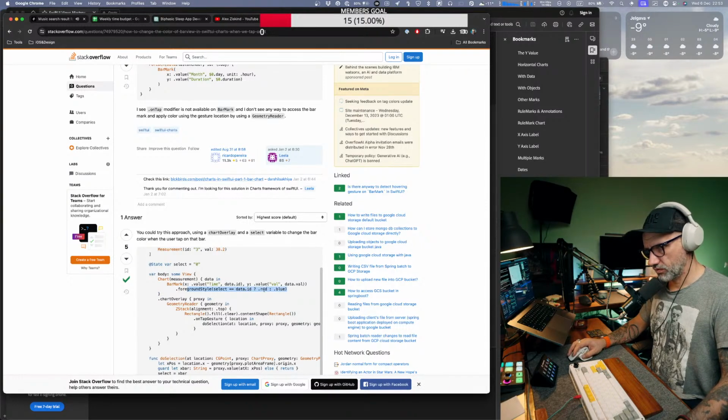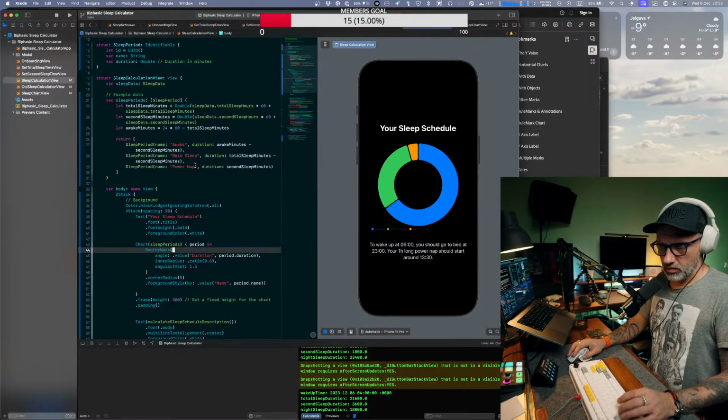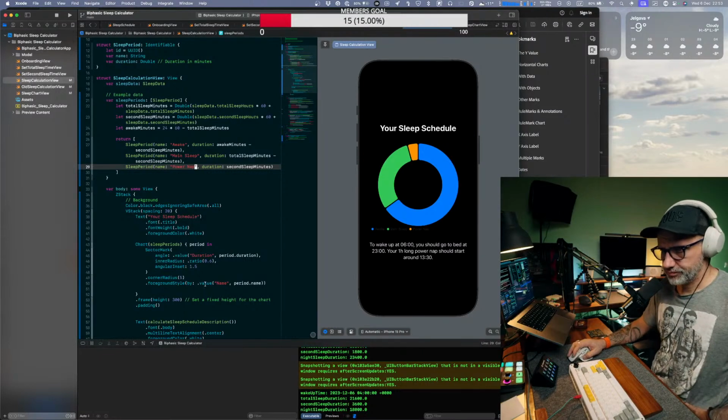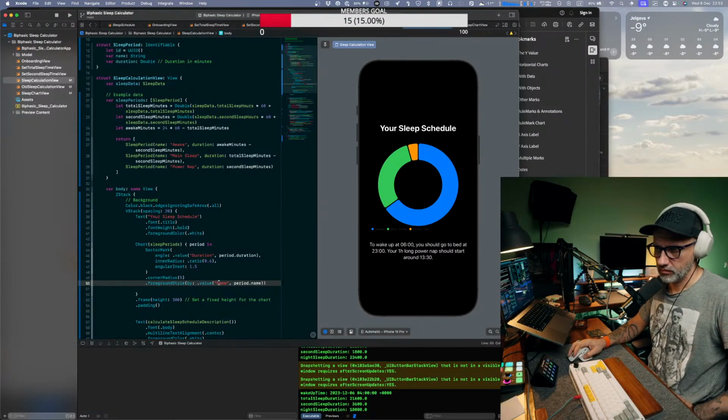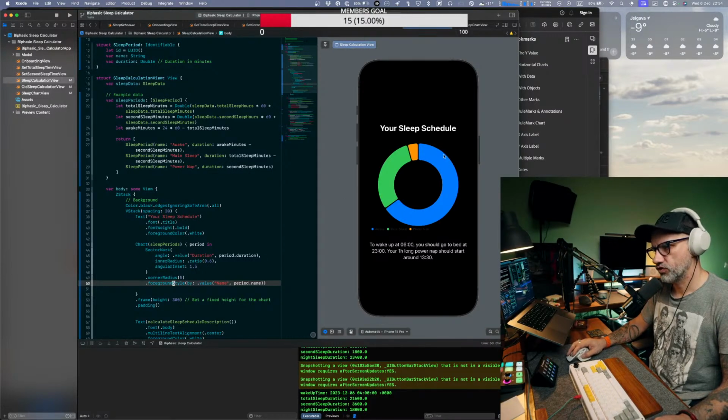Yeah, here is foreground style, red, blue. Foreground style. Yeah, and we have name here, name, and then we have duration. I don't see where we can change colors. I don't mind those, it's fine to have those colors, whatever we have here, but yeah, whatever. I will need to change the chart anyways.